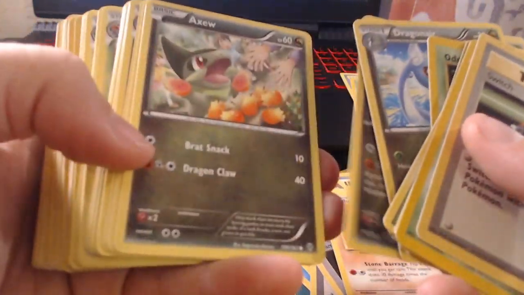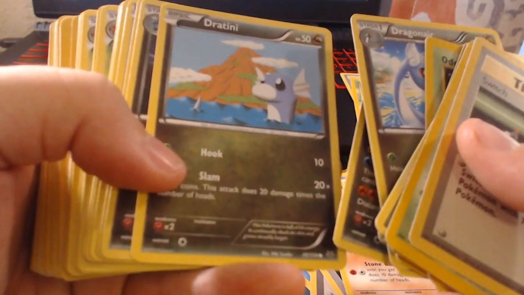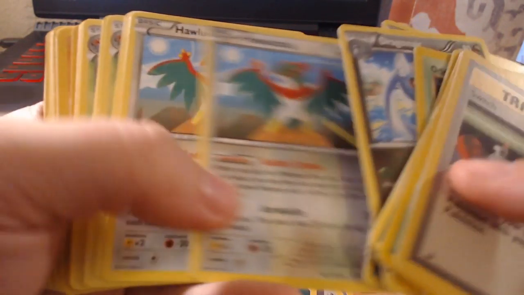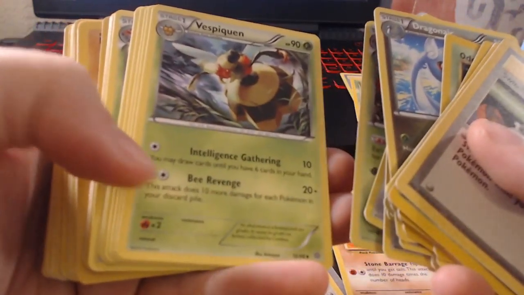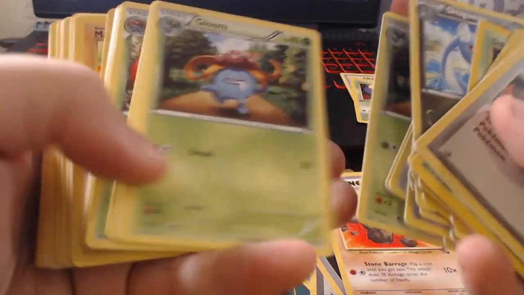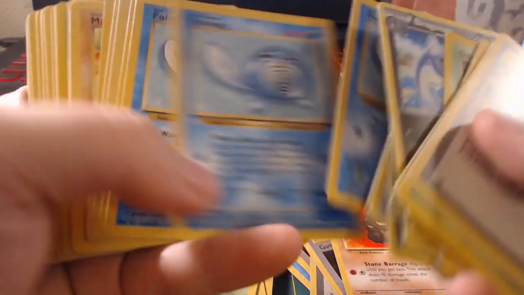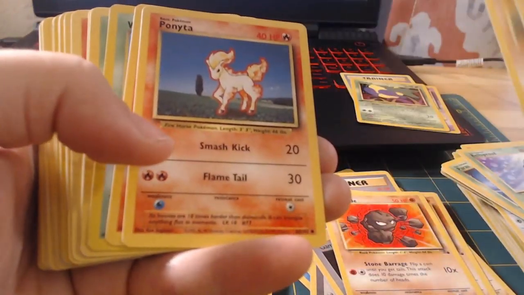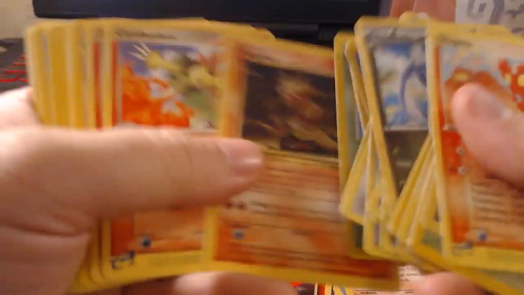Dragonair. Fractures. Goomies. Salamence. Look at Hawlucha, colorless. Eevees. Vileplumes. Some Vespaquans. Bellsprout, Jungle. Mankeys from the Jungle. Welcome to the Jungle! Slugma, Team Rocket, a Fossil.